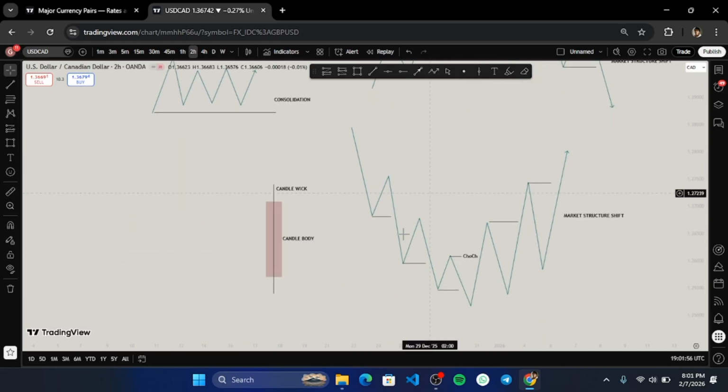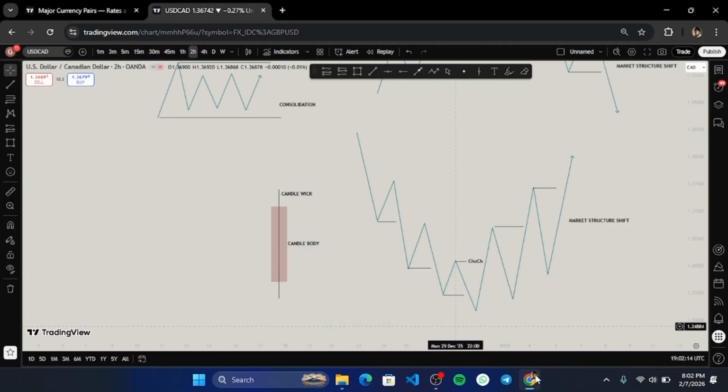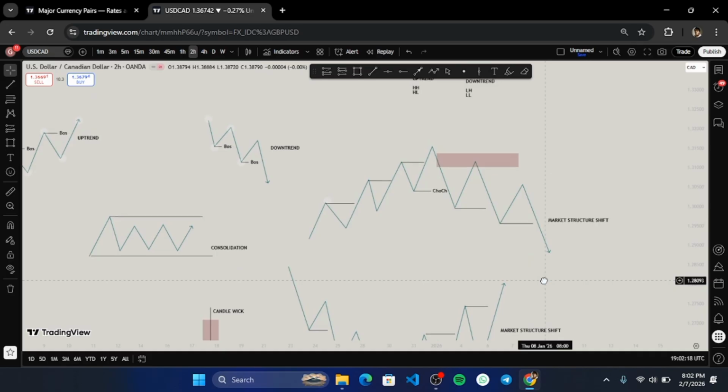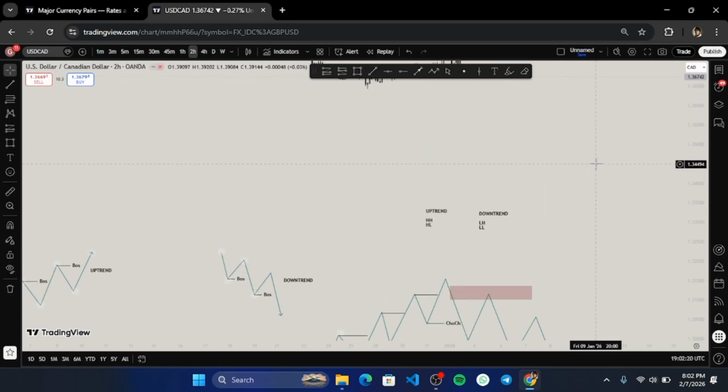That also applies to this. When the market is in a downtrend and it breaks with a body above a lower high, and then creates a new higher high just above this high and lower high, then we know that the market has changed from a downtrend to an uptrend. And I'm going to be showing you that real quick now in the real markets.